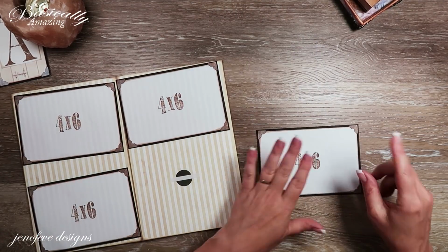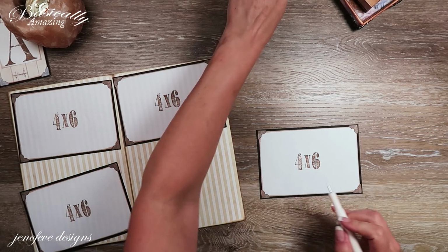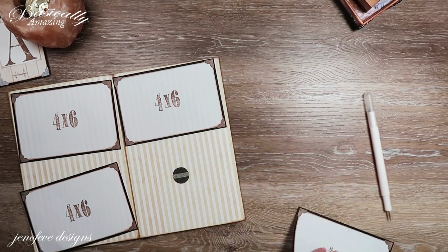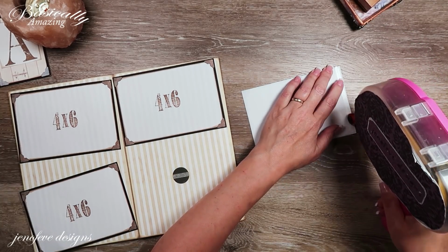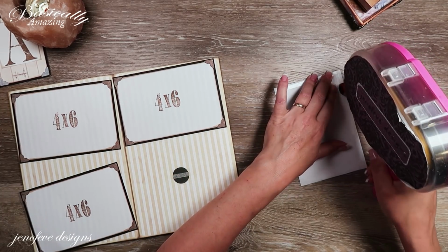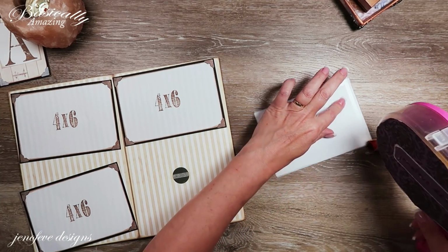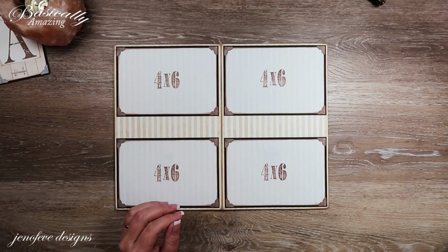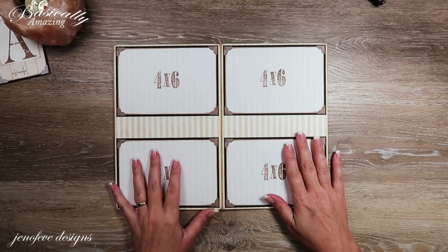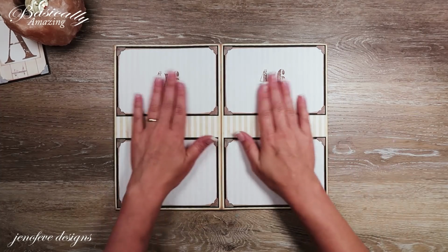So first thing, let's go ahead and add these down. I'm going to remove the tape backing off of this right there. And I'm going to tape all 4 of these down really quick, and then I'll show you my idea. They are all stuck down. I'm fighting a piece of tape over here on my tripod. It just doesn't want to stay stuck. All right, all 4 of these are stuck down.